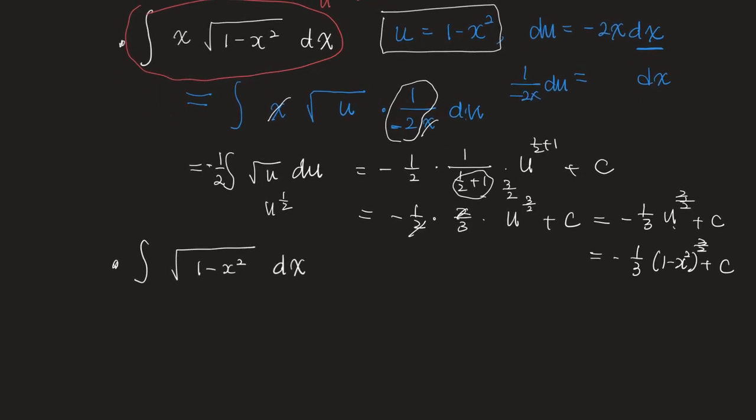How about the second one? Look at the second one. The integral of square root of 1 minus x squared dx. There's no x here. Here is x, here there's no x. We cannot do the substitution method. So I'm going to introduce a new integral technique here, guys. Be very careful. All integrals have different techniques, but most of the time you're going to use substitution. When you cannot use substitution, you're going to use a different method.